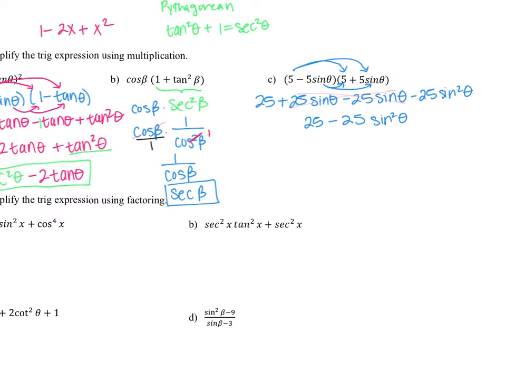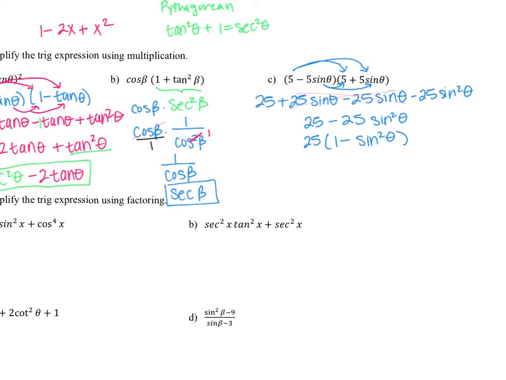And from here, I am thinking of leaving it, but then I noticed that they both have 25s, and I can do basically a factoring out. I can divide out 25 and put it in the front. So this is called factoring out. If I factor out 25, I have 1 minus sine squared. And let's just double check that I did this correct. So if I were to redistribute 25 in, 25 times 1 is 25. 25 times sine squared is 25 sine squared. Essentially what I did was I noticed both of them had a 25, so I divided out 25. So 25 divided by 25 is 1. 25 divided out by sine squared would just make this a 1 in front, so I didn't write that.